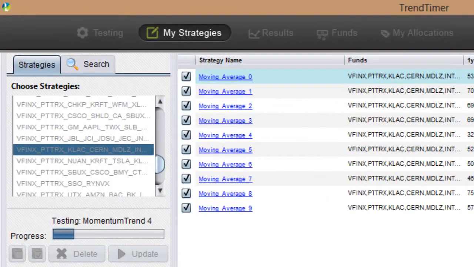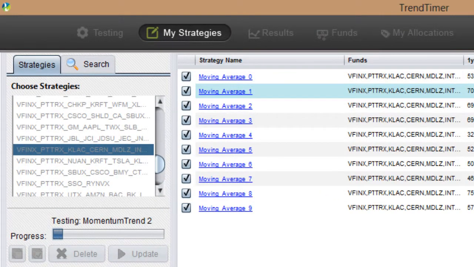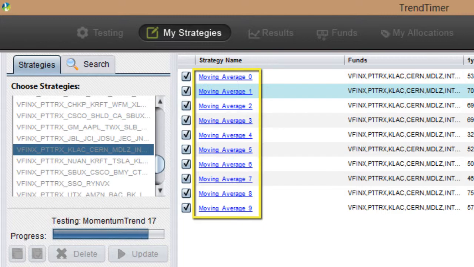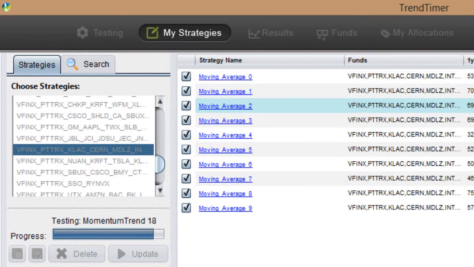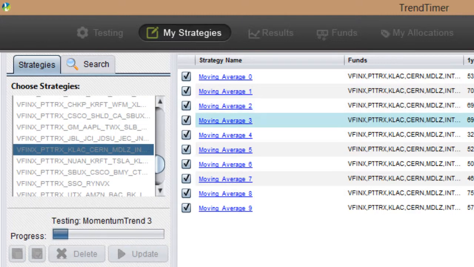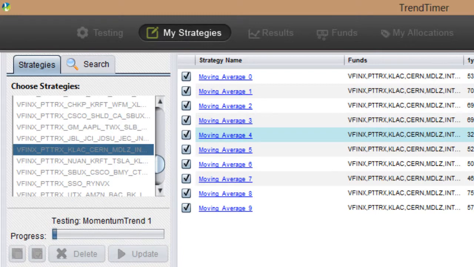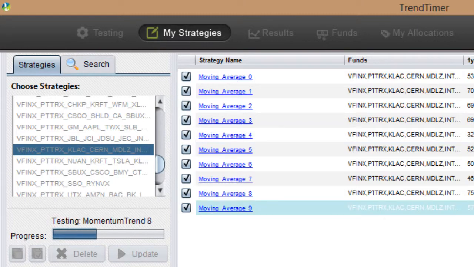So our cross-testing is started, and unlike with the other testing that we did, you don't get to watch the graph being updated, but there is a progress bar here that shows the progress. So just to review what's happening here, we have 10 strategies saved. They all use the same list of stocks, but each uses a different set of parameters. And so for each of these 10 strategies, we're performing 20 tests using different random fund lists. This testing will take a few minutes to complete, so I'll stop the video and restart once it's done.